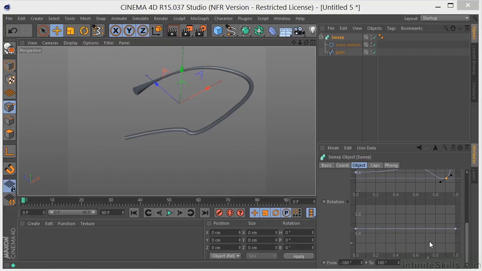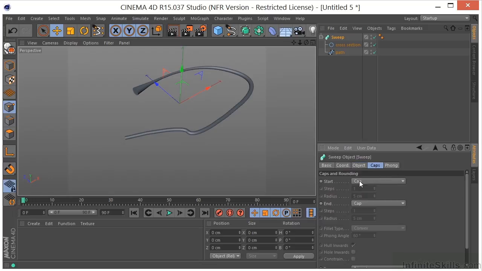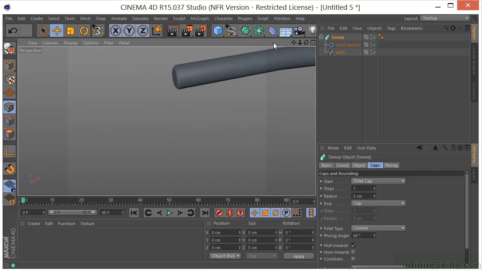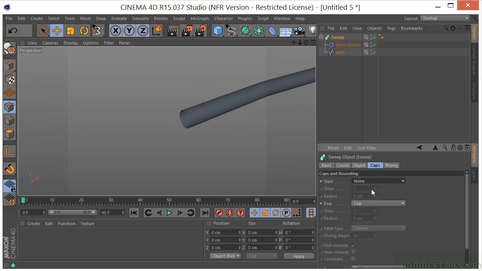Now let's come back up here and take a look at our caps tab here. So we can do the cap, fillet, and fillet cap just like we did with the other objects. So if we get in a little closer, we can see that we are creating caps here. If we turn caps to none, you can see we have just a hole here.